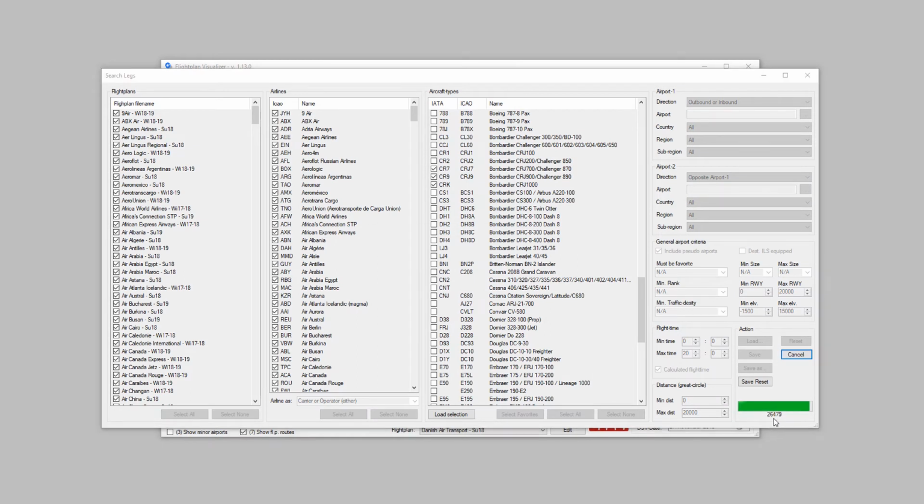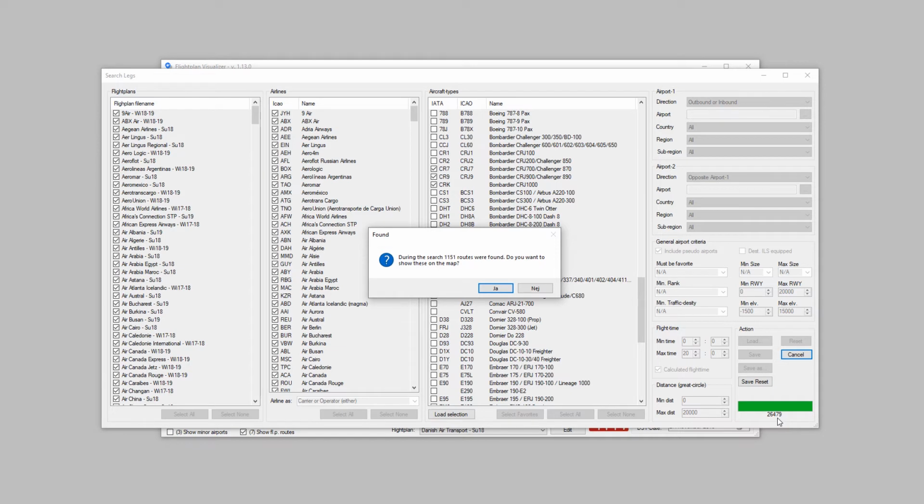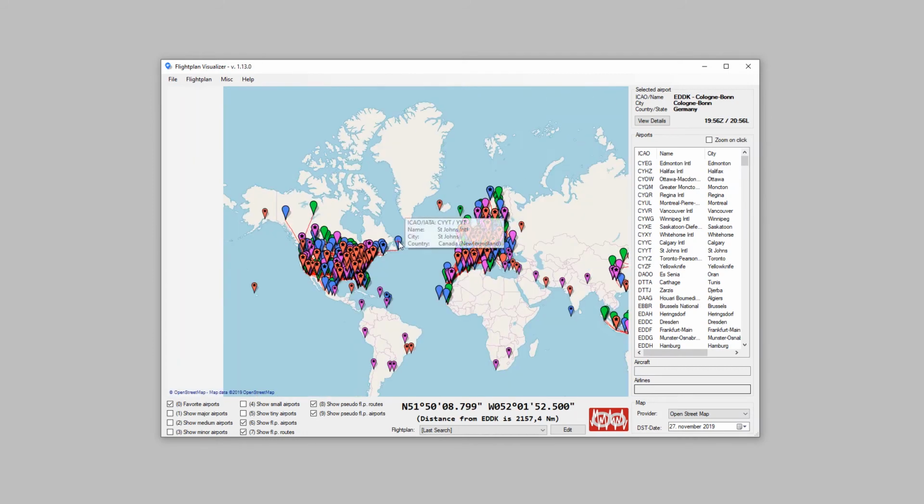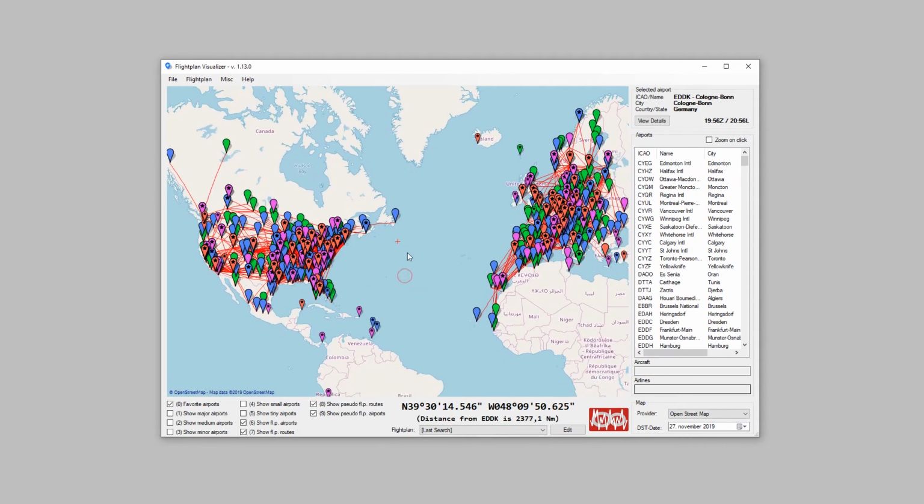The number down here tells me how many flights are utilizing this aircraft. And this value will tell me how many routes are serviced. I click yes, and I can see all the flights.